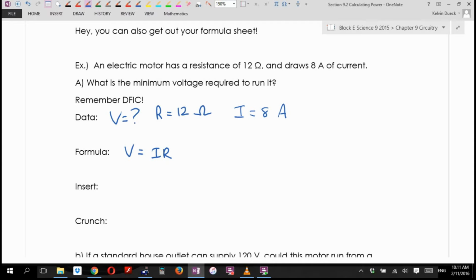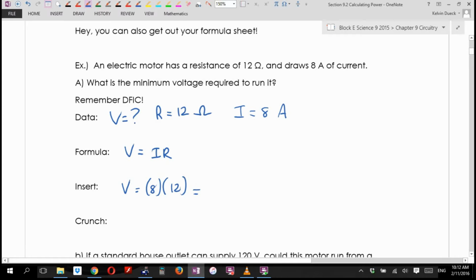Brady, coming back to you, it says insert the numbers. What number am I going to put in for the letter I? Do you see why I listed the data like that? Because now it really cuts down on my thinking. I can't call it a no-brainer. You have to know substitution in math. But it's as close to a no-brainer as I can make it. You said 8? And what's R?